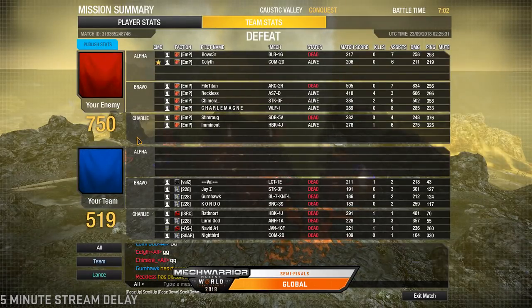834 damage by File Titan in that Archer. That's an LRM boat right there. The 2 LRM-20s. Definitely getting the locks he needed to drop that damage in. And there's not a lot of places you can hide in this map. Really, not a lot of options there at all. And he was able to bring that rain and bring it consistently.